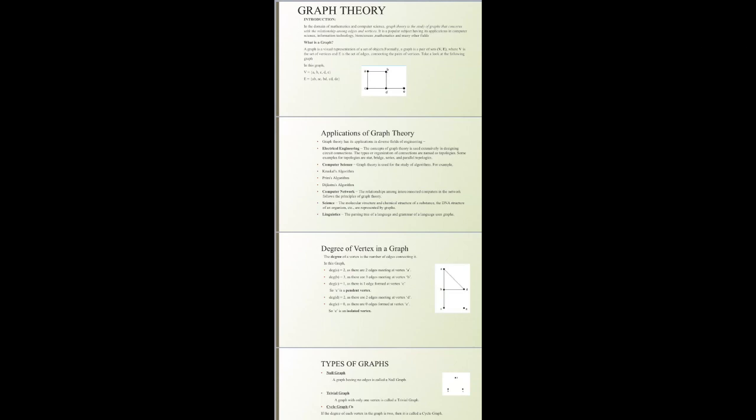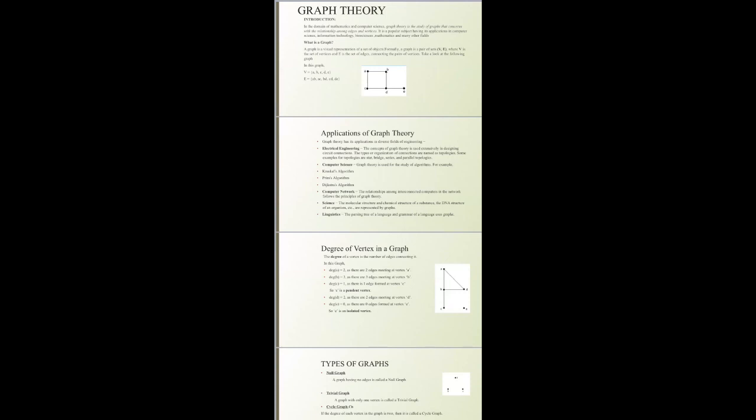Okay, clear. Then we will make things in the form of graphs. We have two things. One thing is vertices, which is just like a dot. We have lots of dots, and we connect them through edges. An edge is a line between dots. It is a popular subject having its application in computer science, information technologies, business, mathematics, and many other fields.